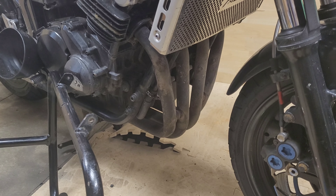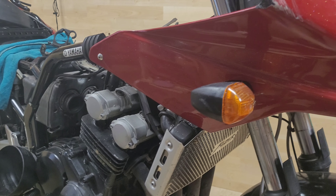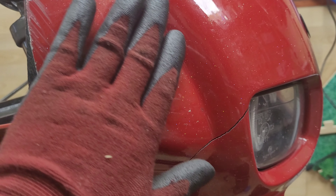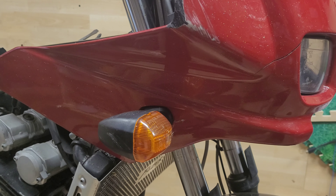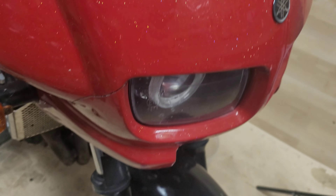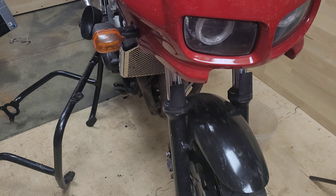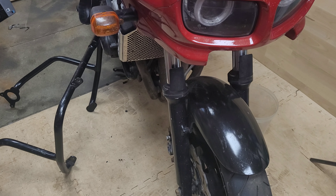The other thing I want to do is replace this can, because it's shorter than the original can and the exhaust is too free-flowing. Now I could tune the carburetors to go with the exhaust, but I'd rather just take this Scorpion can off and either put a larger Scorpion can on or an original can — because this can is getting on my nerves. I've had to pull the baffle out of my own motorcycle and put it into this one to try and get a bit more back pressure. But what can you do?